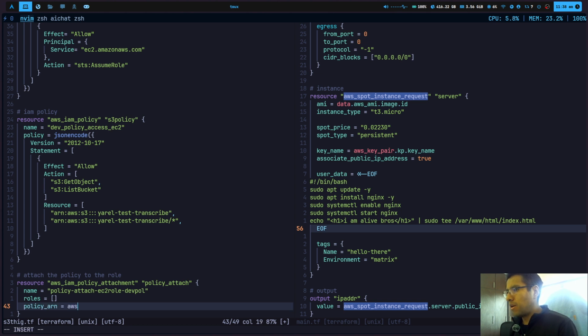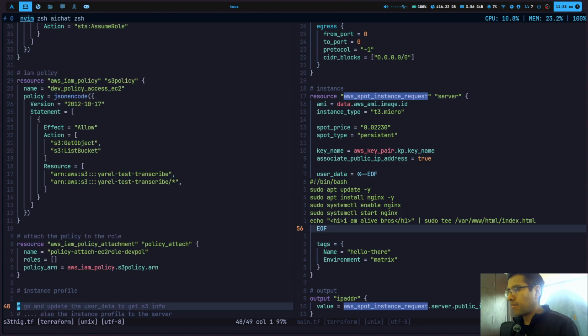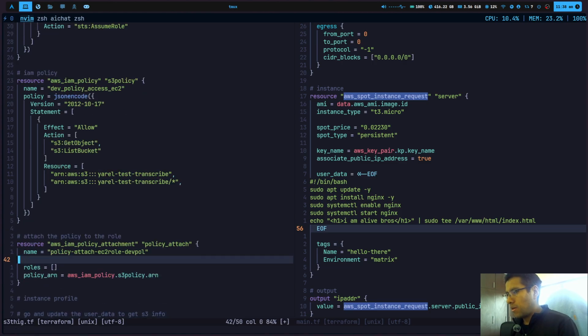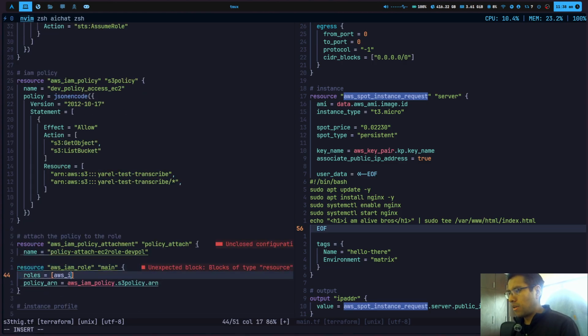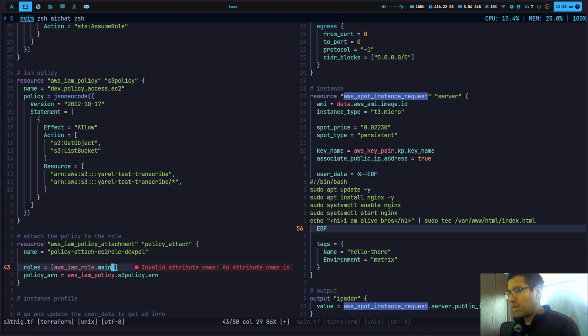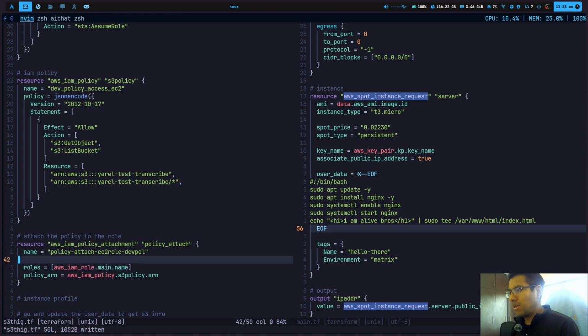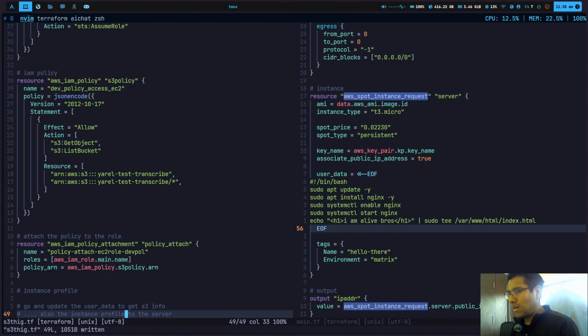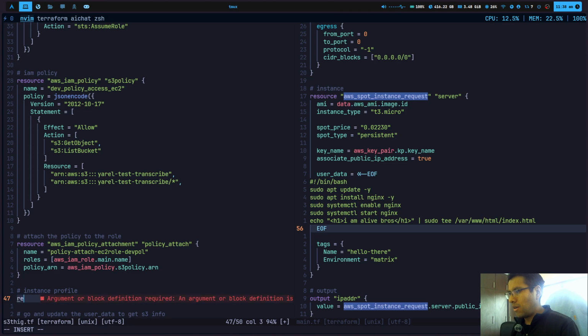Policy ARN is going to be aws_iam_policy.s3_policy.arn. What about roles? It's going to be aws_iam_role.main dot what? Name, I guess. Let's see. Instance profile.